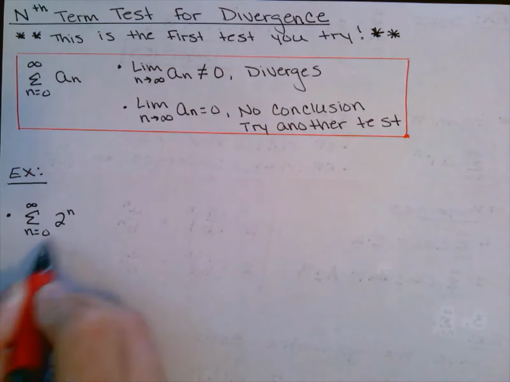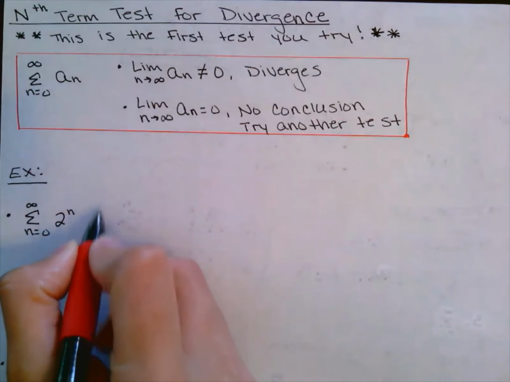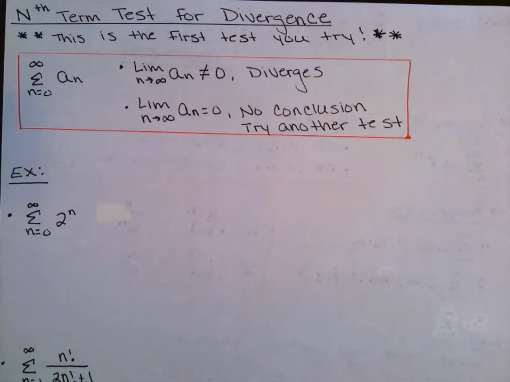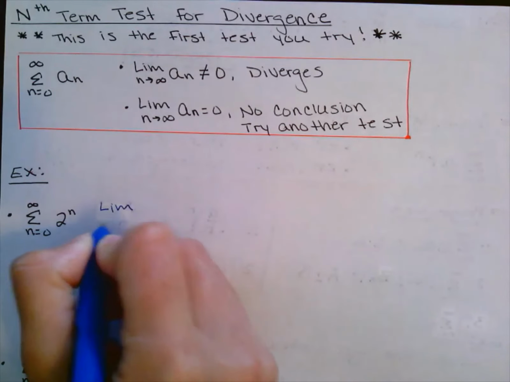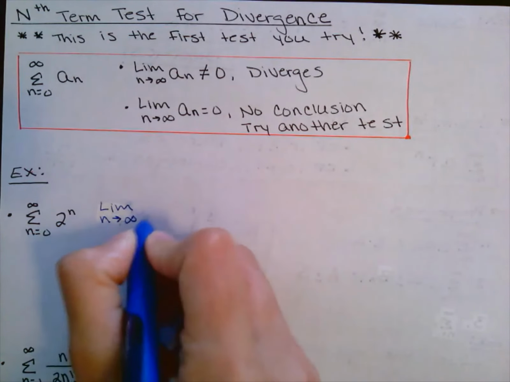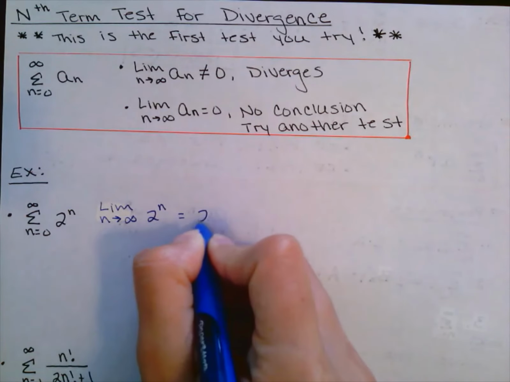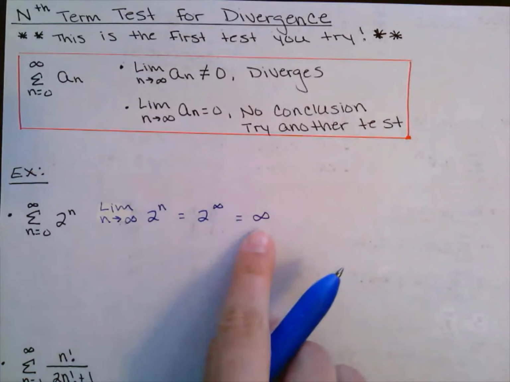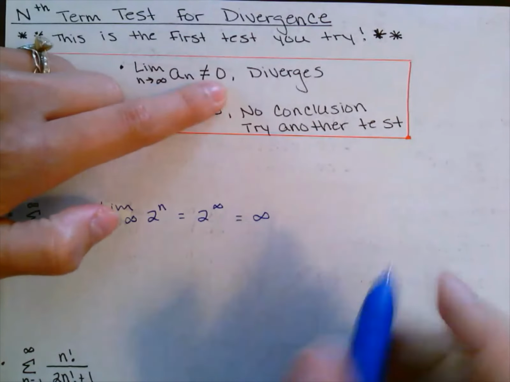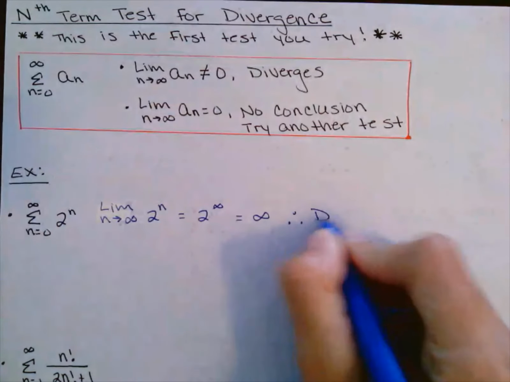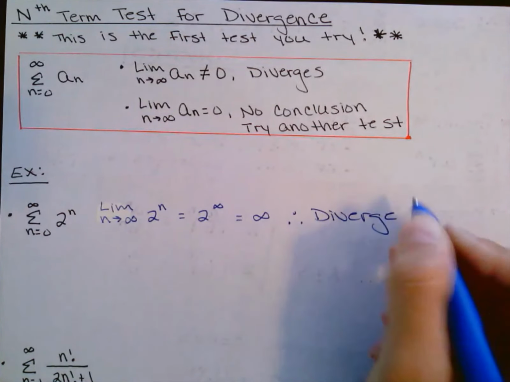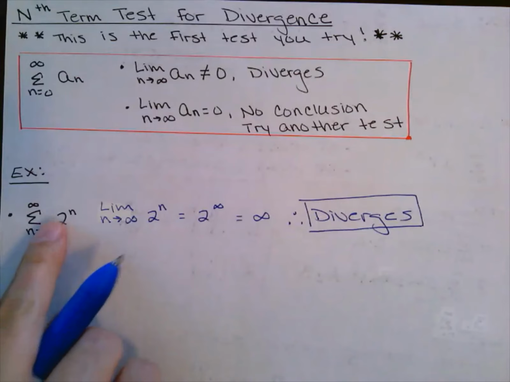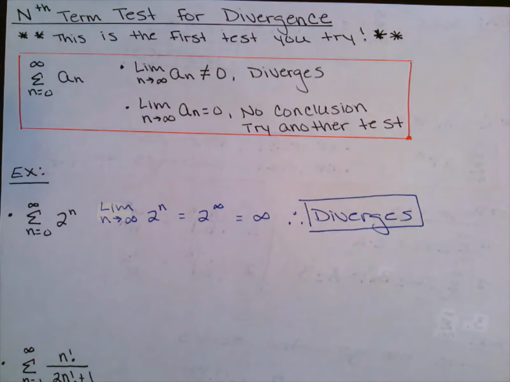First example, the infinite sum of 2 to the nth power. I'm going to try the limit as n approaches infinity of 2 to the nth power. Well, 2 raised to infinity, if I have infinity in the exponent, this equals infinity. Infinity is not 0, therefore, this diverges. And we're done. This is a quick, easy test to try. Okay? Just so you get a visual understanding, 2 to the nth power is like saying e to the n, like e to the x.